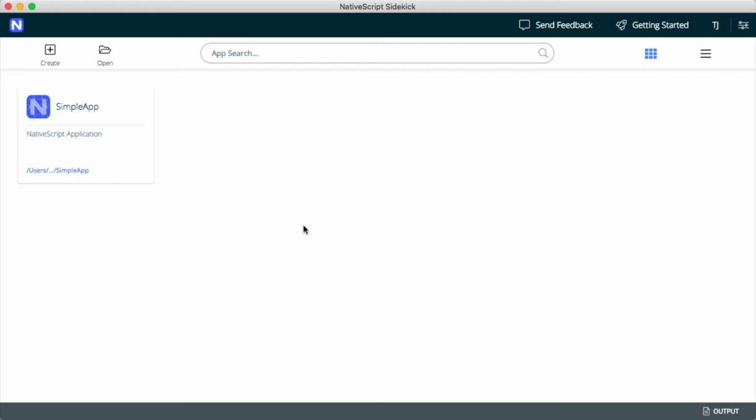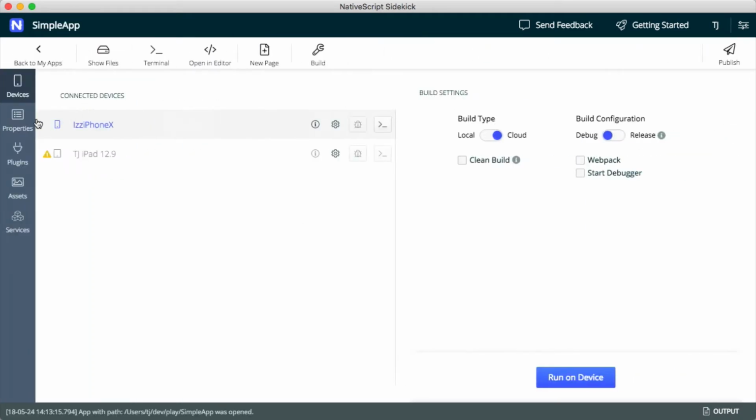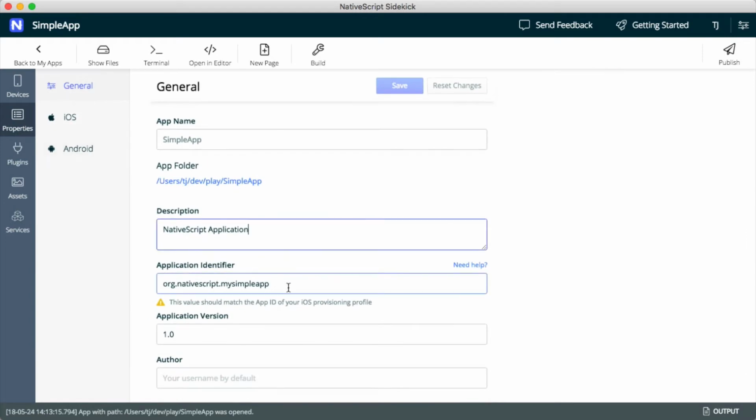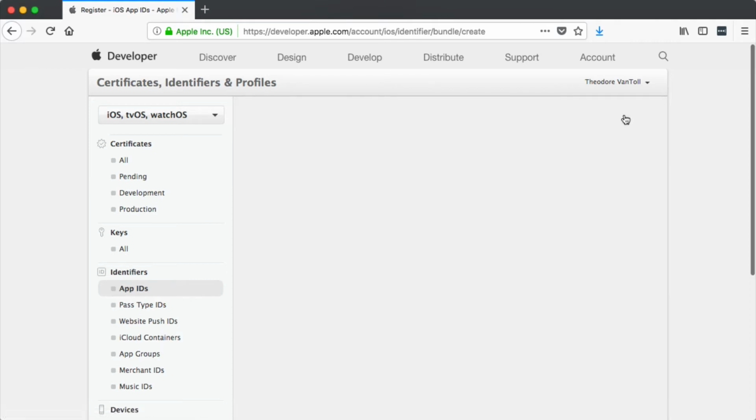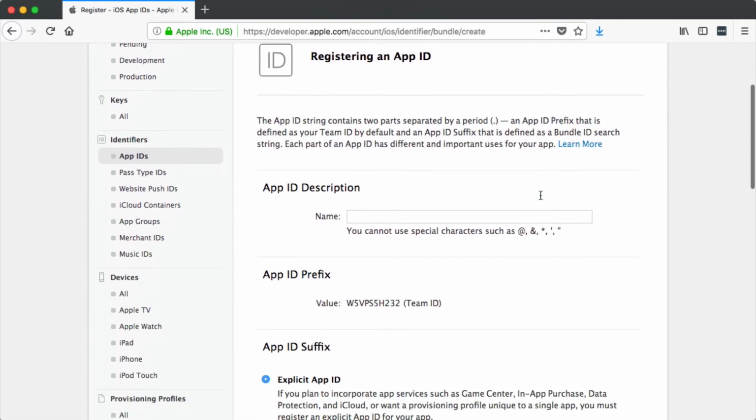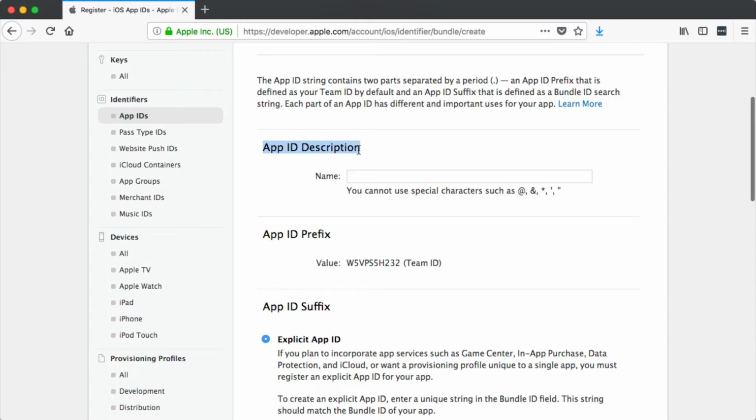In Sidekick, you can view and change your app IDs at any time. Just enter your app and click the Properties tab and check out this form field here. Once you're happy with the app ID you're using, go ahead and return to the Apple Development Center and click this App IDs tab, then this plus button to create a new one. Now there are a few different form fields on this page. The first value Apple's looking for is just a really simple description of the app. So this isn't the reverse domain name notation. It's just a standard ID for your app, usually your app's name.